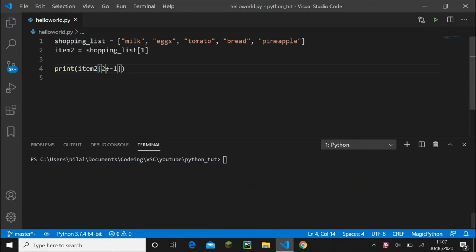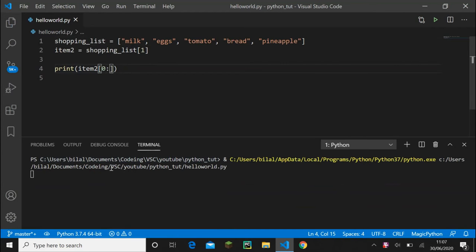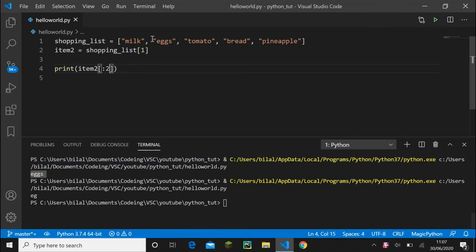But there are some ways you can do it. If we do 0 colon nothing, it'll give us the whole string, and if we do nothing colon, let's say 2, it'll give us from the start of the string to 2.